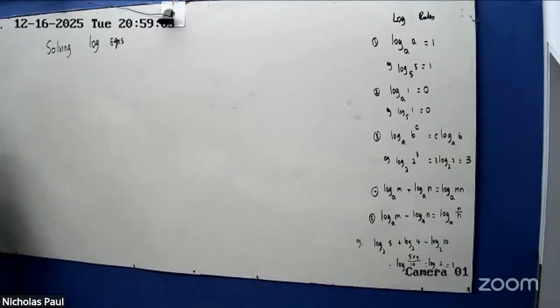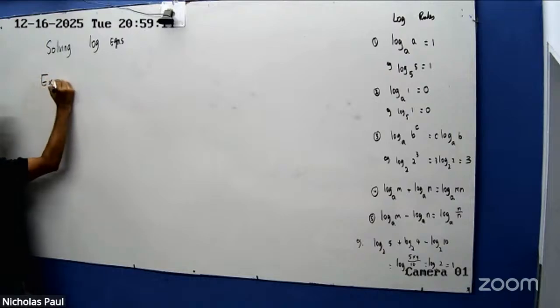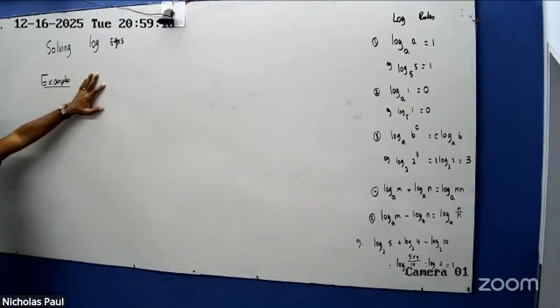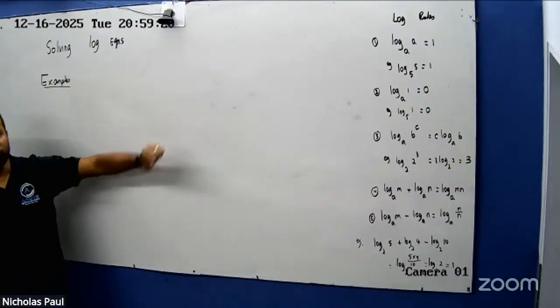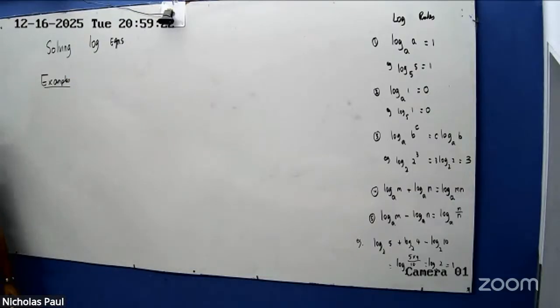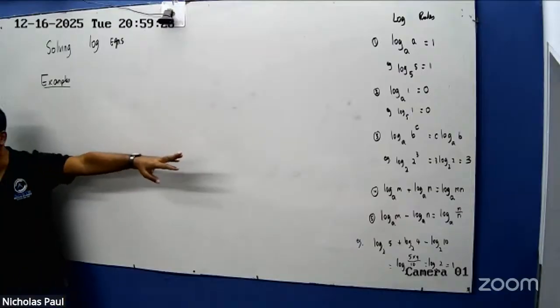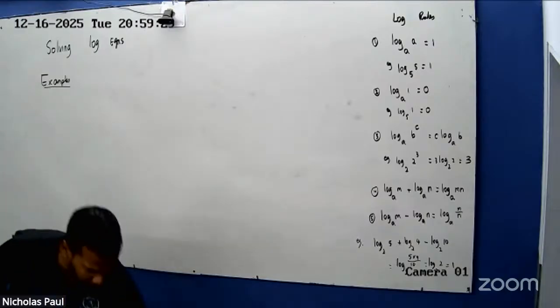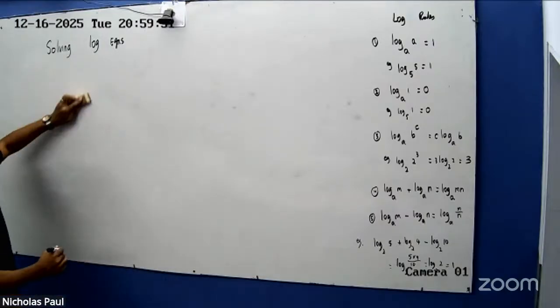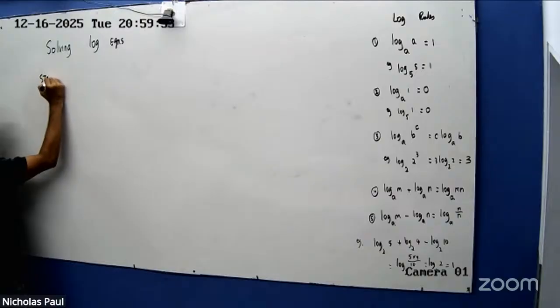All right. So we're going to practice solving log equations. Right? All this new, right? So I can jump back here. So we'll start with a few examples. When we solve these equations, we have to apply those rules and make x the subject of the formula. Normal thing. Right? So normally what you do is apply those rules. So I'm going to give you a few steps, right? Normally, these are the steps that we take.